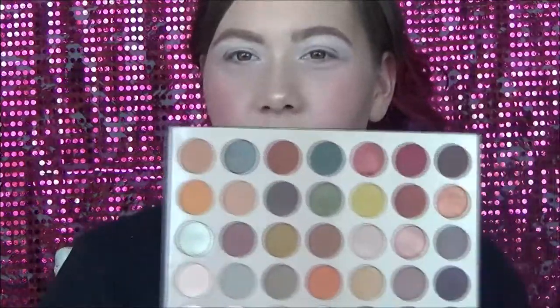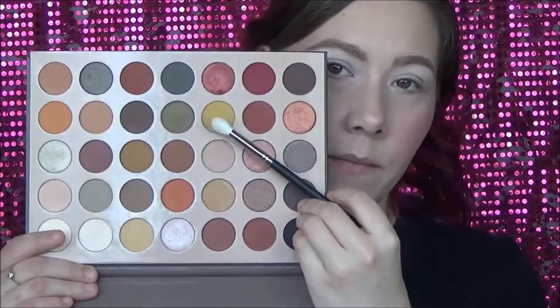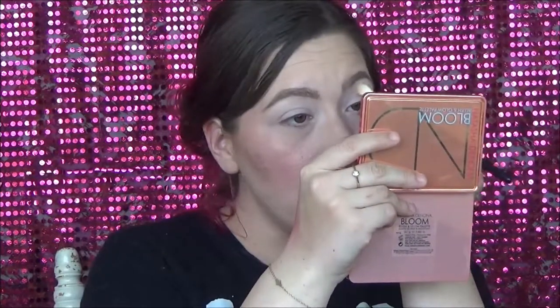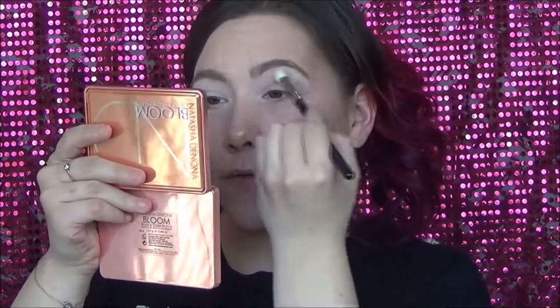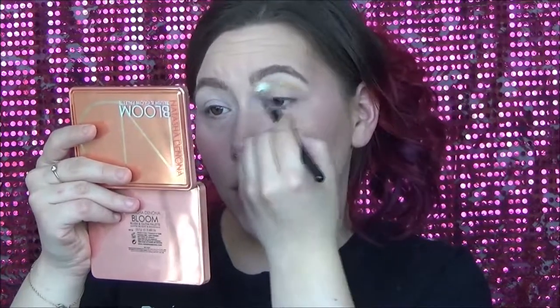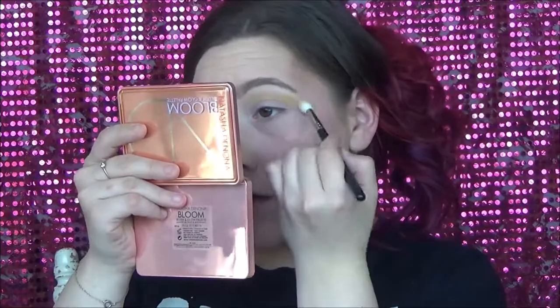I'm going to start with, you know what? I want to do kind of a mustardy look, so I'm going to go into this shadow right here in the palette. My brush is right on top of it. And I'm just going to start. This is a Morphe M573. Going to dust it off a little bit. These can be a little powdery. And I'm just going to work this on the top of the crease. Not in the crease, just on top of it. Because again, you really don't want to mix shadows too much. When you try to overlap these shadows too much, they just don't tend to overlap very well.